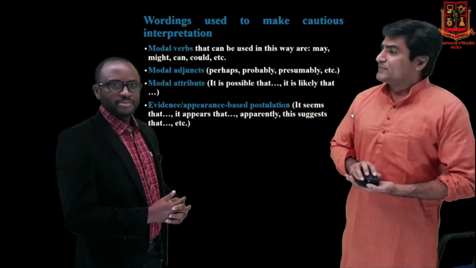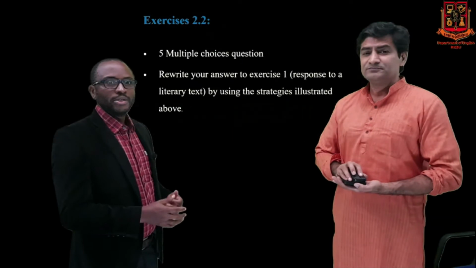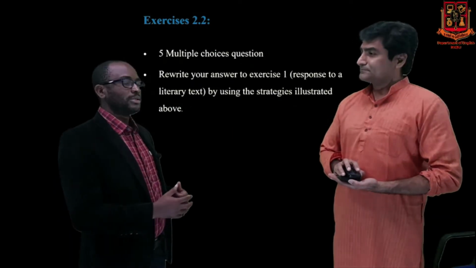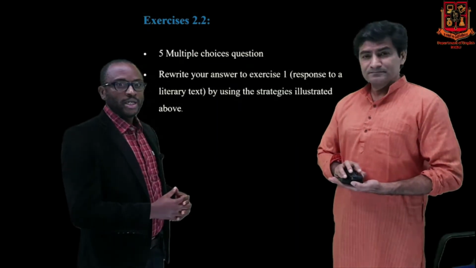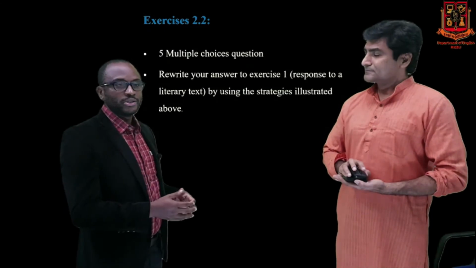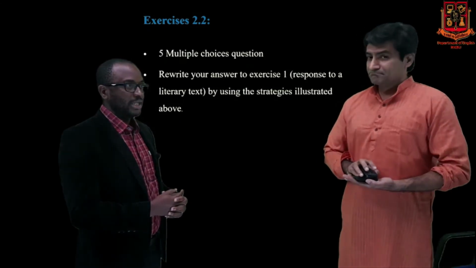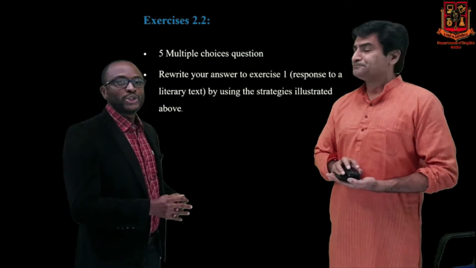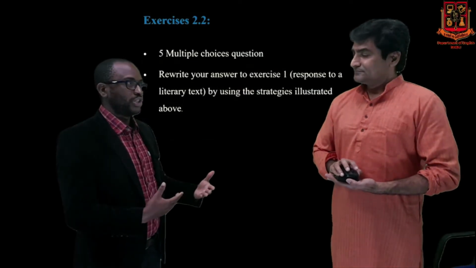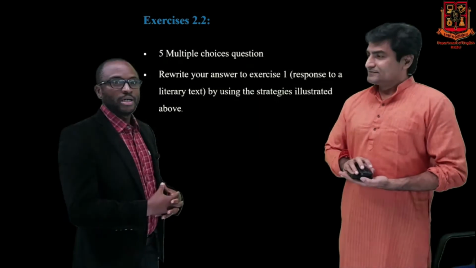Well, Mr. Clement, what are students supposed to do after studying this component? They have to do two exercises. The first exercise is multiple choice questions, and in the second exercise they have to rewrite their answer to the story of Click from the first unit, using those strategies, those wordings, that cautious language that we have seen earlier in this unit.